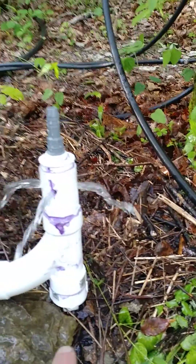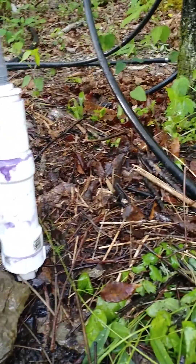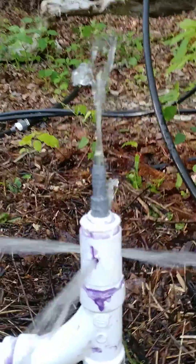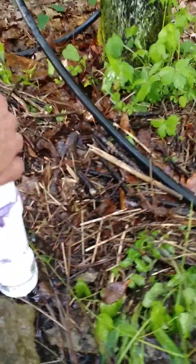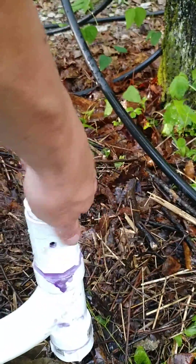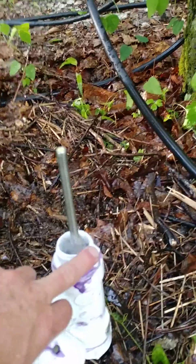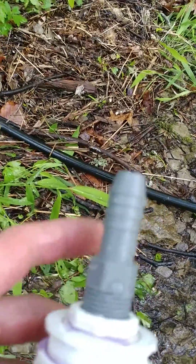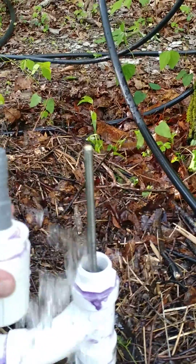On the bottom I have a female slip and a threaded coupling going to basically a plug so I can undo it and pull out the all thread — three-eighths all thread you see right here. I have one and a half going to the T, to one and a quarter threads here, and this matches, reducing it down to a half inch so when I place this over this it keeps that all thread steady.